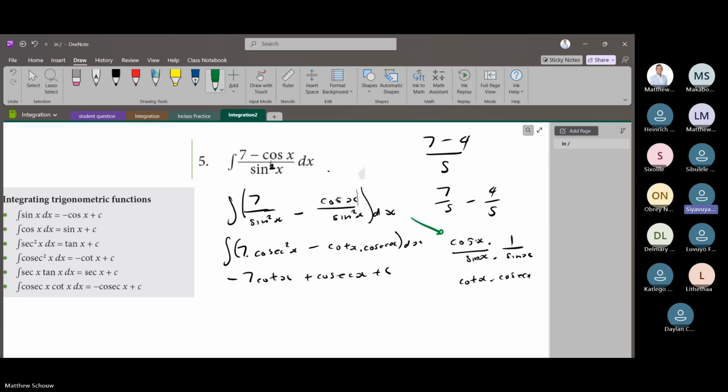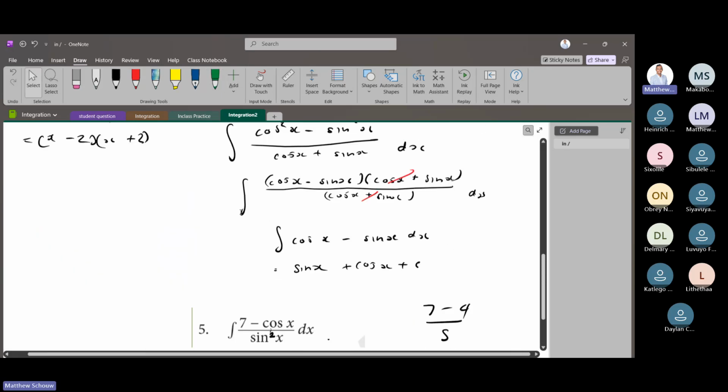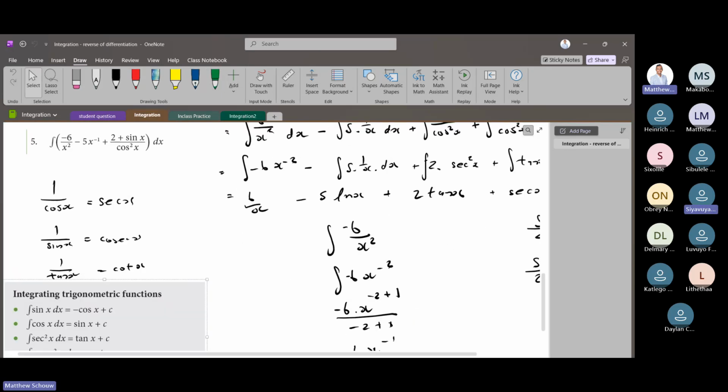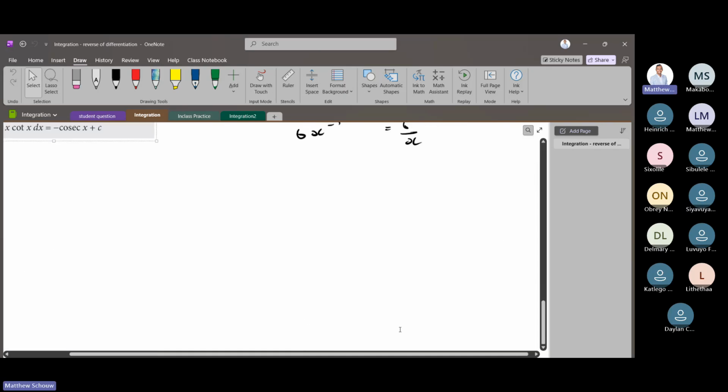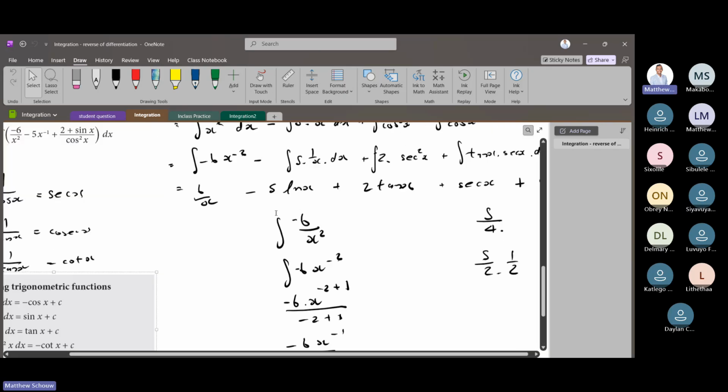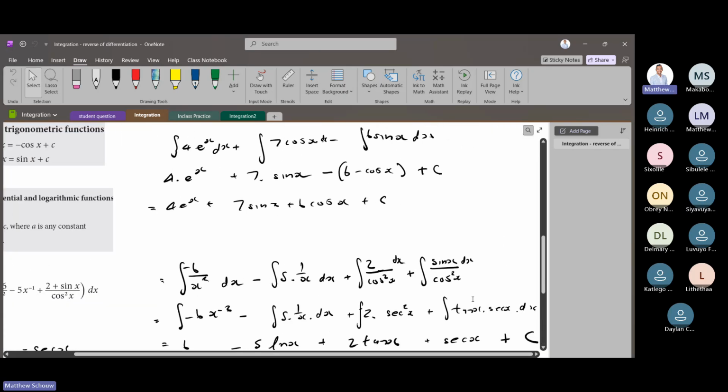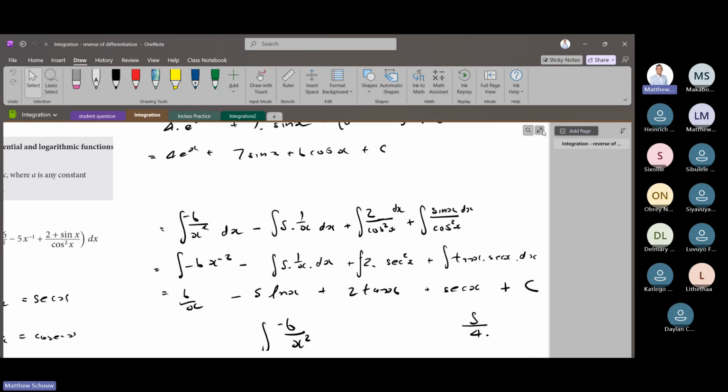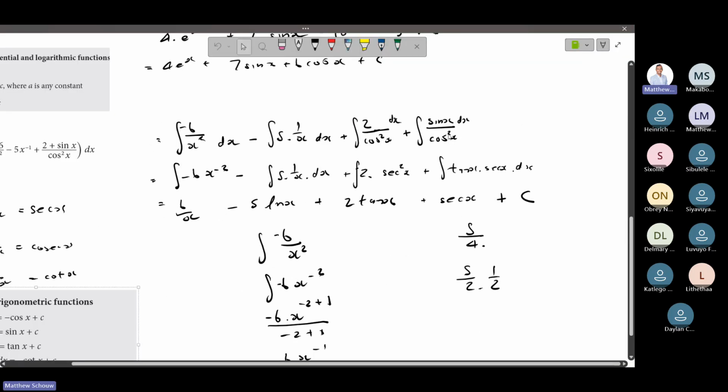I did it here as well. Guys, I appreciate the question. Remember this one here, sin x over cos x? Let me just make this big. Same story here. I separated the two. I said here it's sin x divided by cos x times 1 over cos x. So what is sin over cos? Tan. 1 over cos is? Sec.